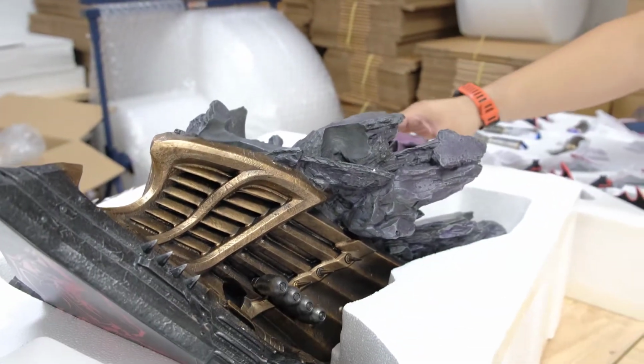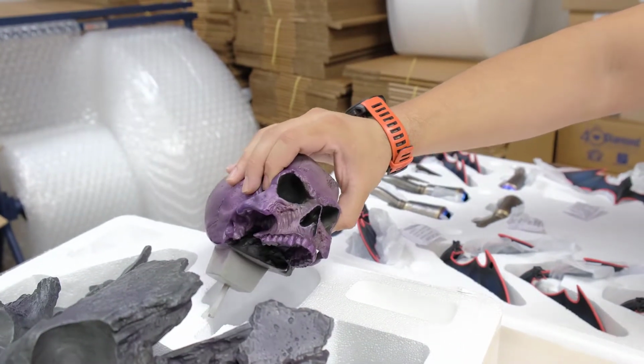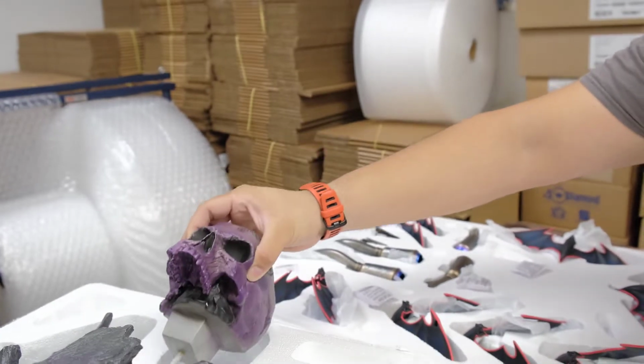You got this really cool purple gray skull, which I think goes in the very center of it. And that is just really, really cool. Look at the detail on that. I thought it was a baby skull and I got scared for a little bit.